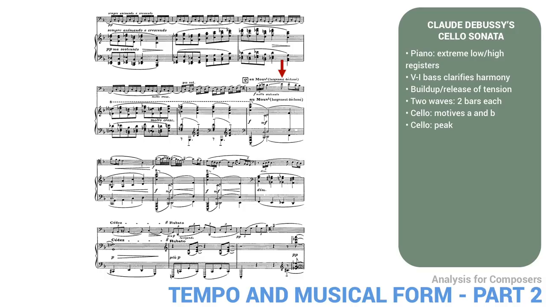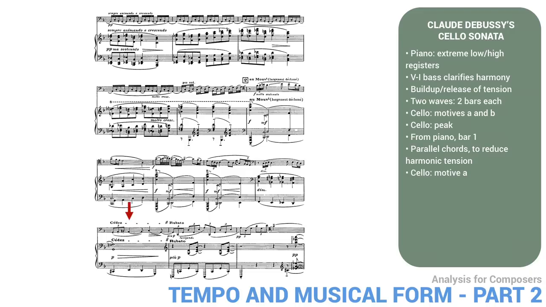The first peak in the cello rises up to C; the second time, although faster, only reaches B-flat. Then the cello descends, recalling the piano's middle part from bar 1, motives A and B. The piano has parallel chords in the lower register, again to reduce the harmonic tension. Now that the cello has descended back into its lower register, it repeats motive A, but slowed down to eighth notes. This loss of energy is reinforced by another CEDE indication.